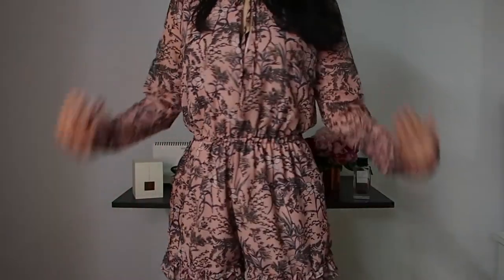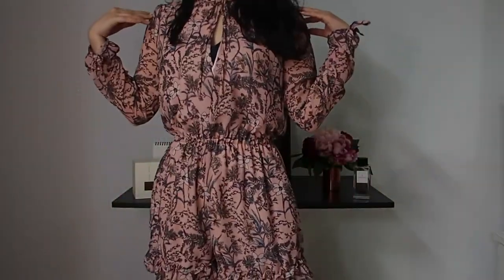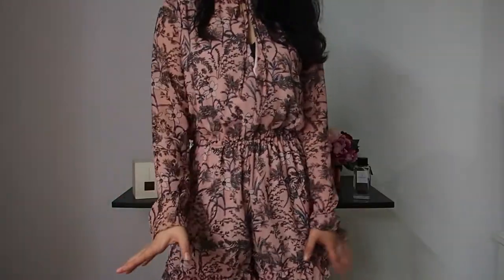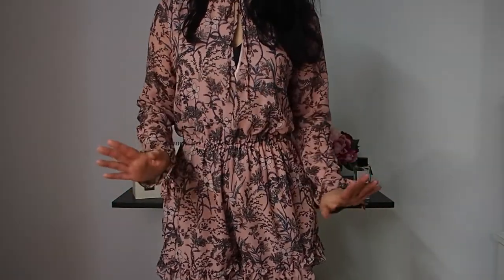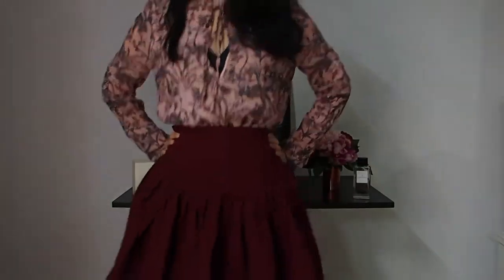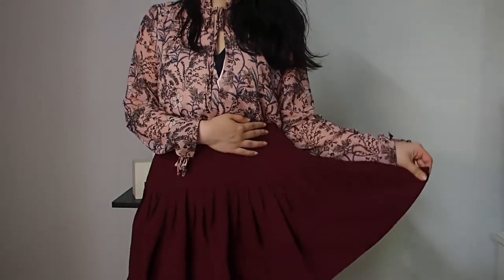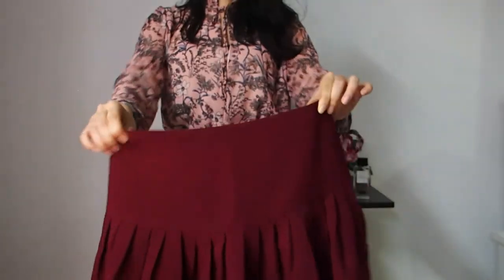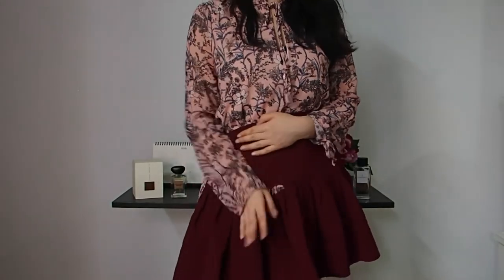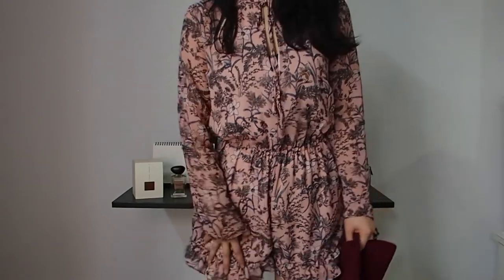Let me show you — so yeah, that's actually how it looks as a playsuit on its own. It looks really gorgeous and comfortable, but I thought with floral patterns all over from top to bottom there's too much going on, so I thought it would be a better idea to add a block of colour on top to make it more neat. Because it is a high-waisted skirt, it definitely makes my legs look longer, and the A-line design makes my legs look slimmer. This is definitely something to take note of if you have the same body shape as me — I have a pear-shaped body. This really helps to cover up the buttocks and the upper thigh area.